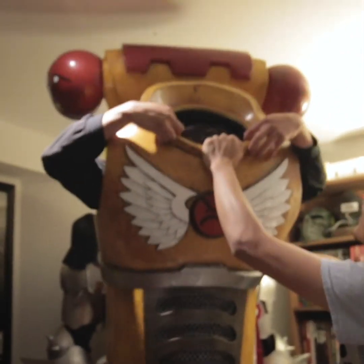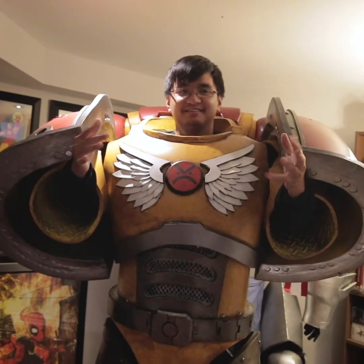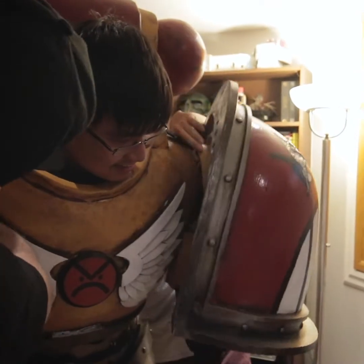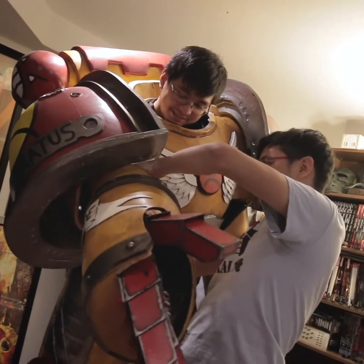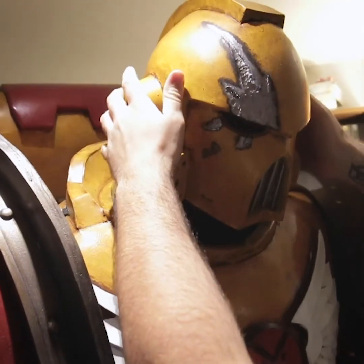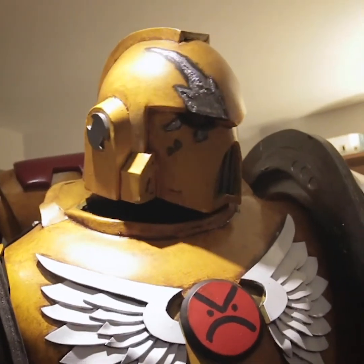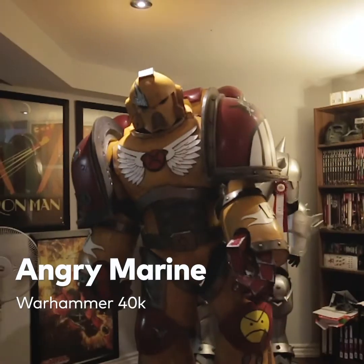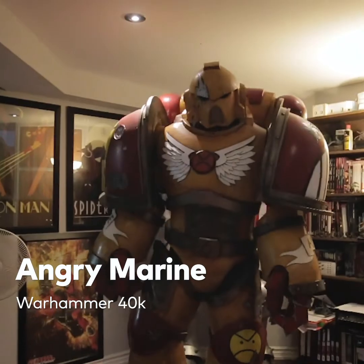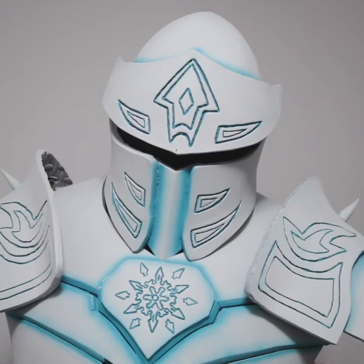The biggest difficulty I've encountered is that the suits are all big in nature. I have a huge problem with Alphonse and the Angry Marine — Alphonse is on an eight-inch heel, and the Angry Marine is on a 12-inch stilt. I have to make sure I have height clearances for doorways and hallway spaces, so I'm not bashing people out of the way or giving myself a concussion on the top of a doorway. When I have to get into my suits, it normally takes a second or even third handler because the costume is so big — there's no way I can do it by myself.